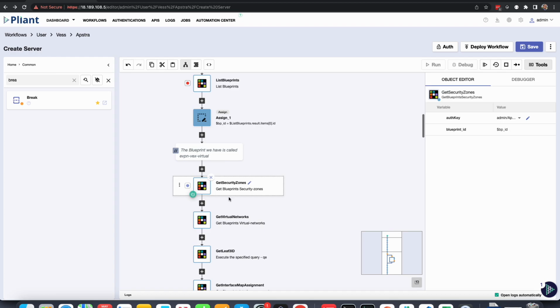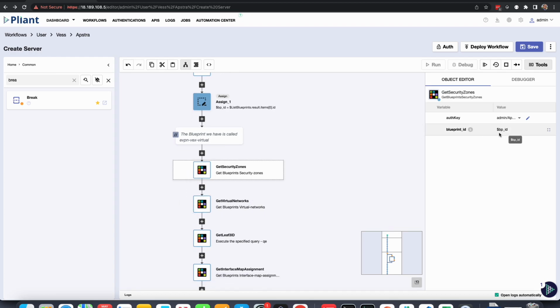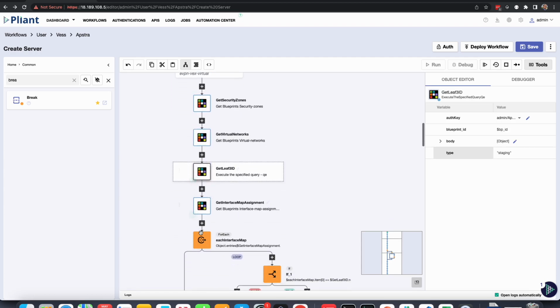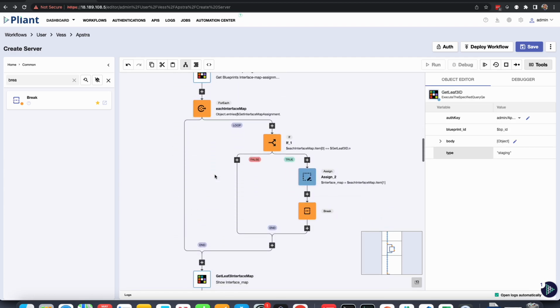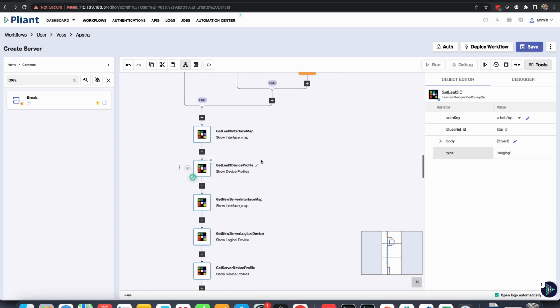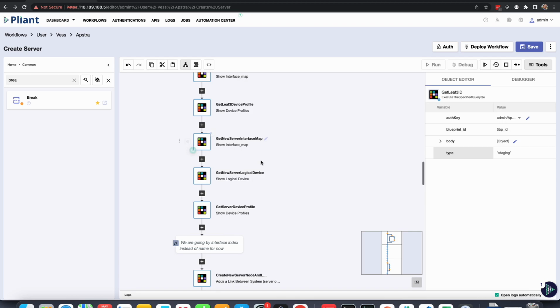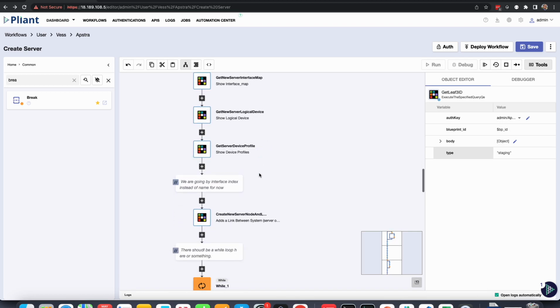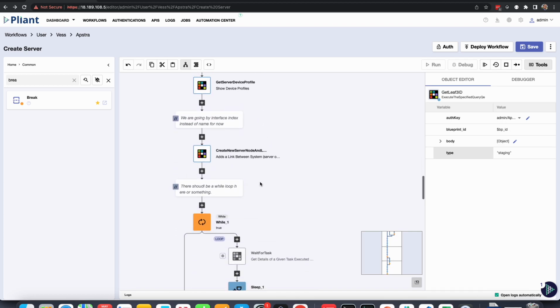Then, for the particular blueprint, we have to get the virtual networks, the switch ID, and interface maps, walk through them to find exactly the one we need, and do the same thing with device profiles and logical devices. Finally, we get to the point where we create the server.